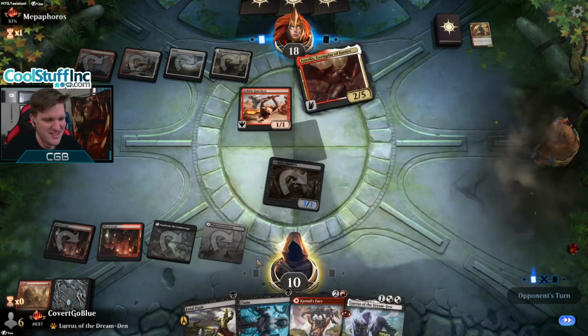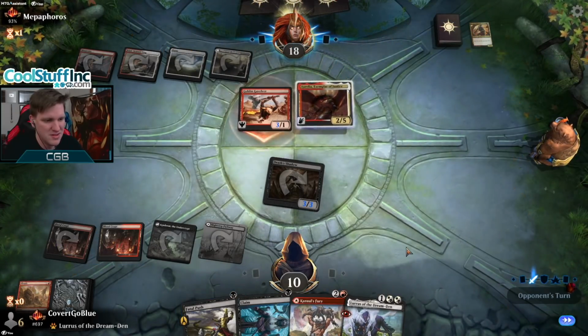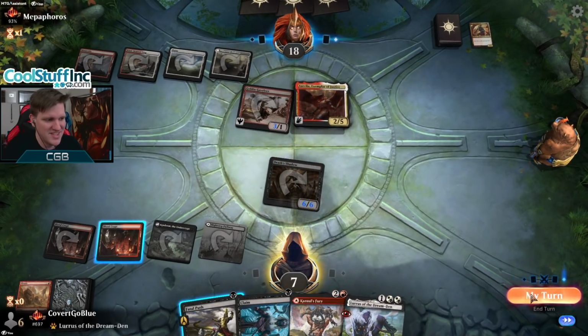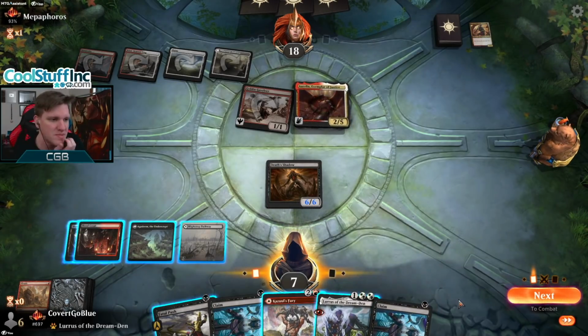Here she comes. Now remember, every hit that they put on me grows the Death Shadow. They're going in. All right, up to a 6. We needed a way to drain our own life right there. Would have been awesome.